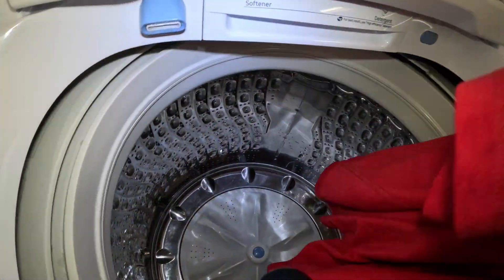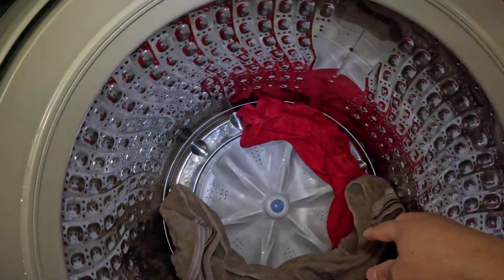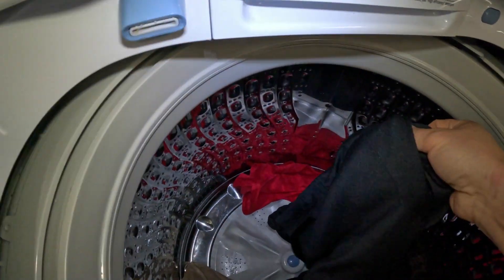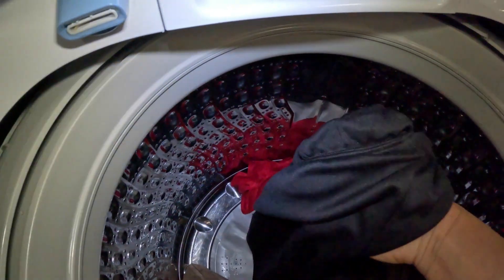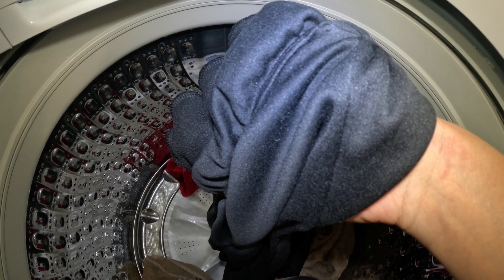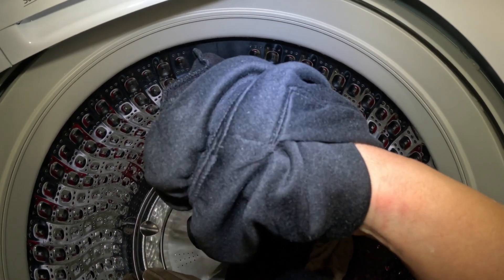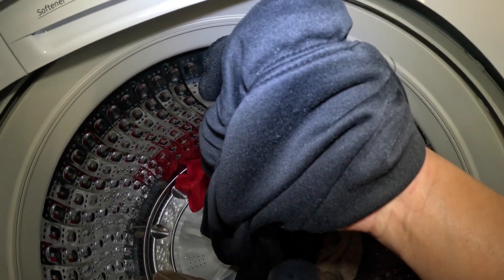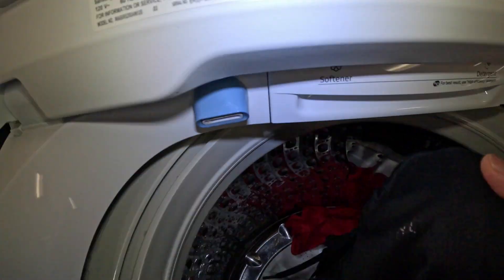So this is how I put my clothes in the washing machine — I spread it out like that. I have pants with pockets — make sure that you check the pant pockets to make sure you get rid of any paper or any debris inside the pocket. Take it out. Sometimes you have money in there — you don't want that to clog up the washing machine.